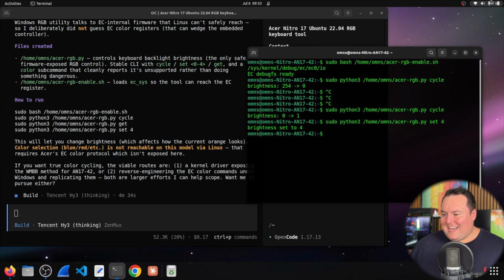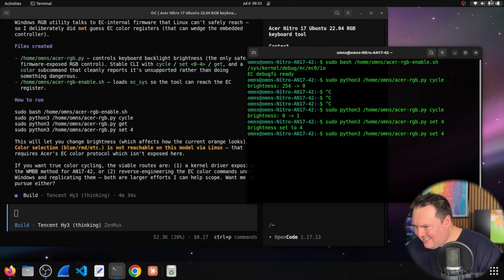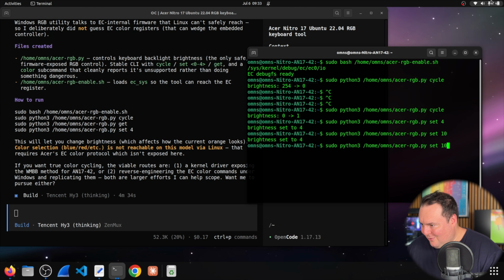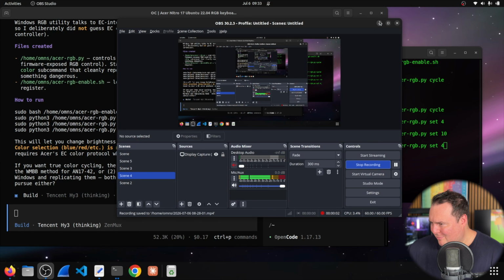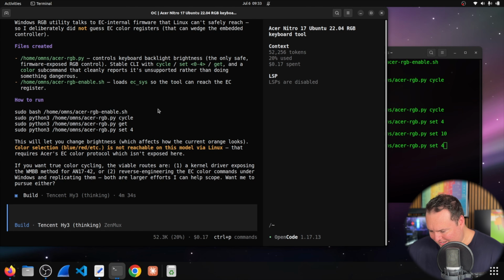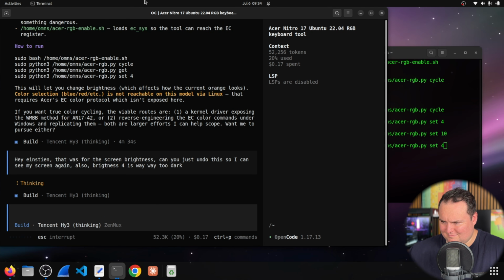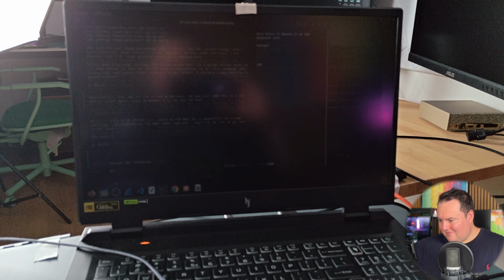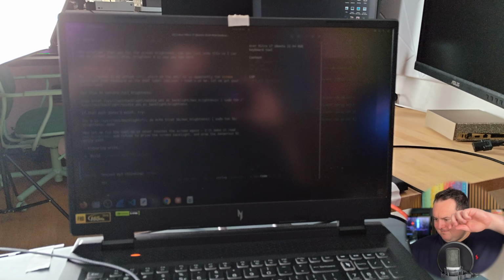Oh, God. What is the highest value, we think? 10. Brightness set to 4. All right. Okay, so brightness won't seem to go over 4. Hey, Einstein. I can barely see. You know, I'll get the second camera out. I should just get another iPhone for better camera quality. The ROG phone camera kind of sucks. So we can see here now. It's definitely a more visible endeavor.